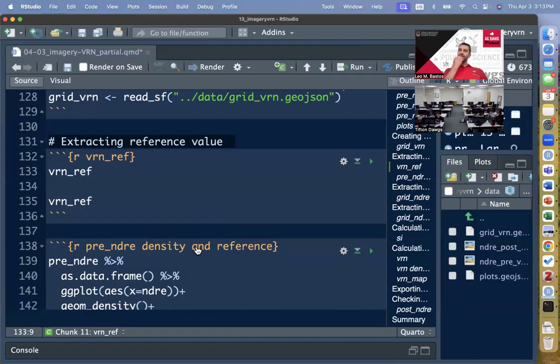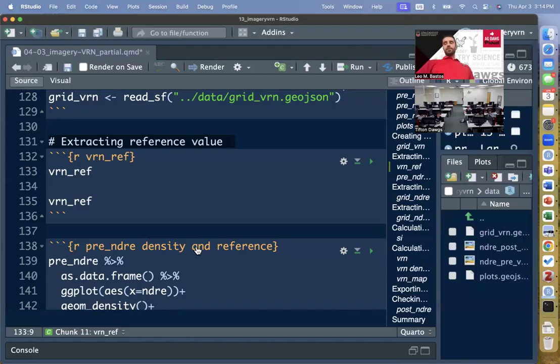There are different ways of using the reference strip to create a reference for nitrogen application. One of them would be to take the average of NDRE values all across the reference strip. That would be one way.